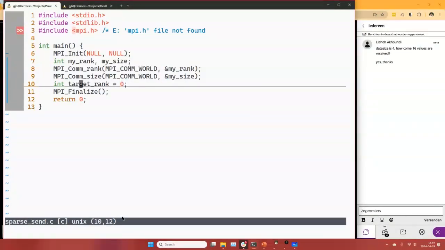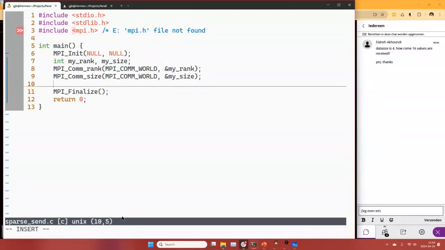So 0 is always going to play the role of receiver. Again, this is just to simplify things a little bit. And actually, well, okay, maybe let's do the full example of everyone being a receiver and everyone being a sender. Okay, maybe that's better.